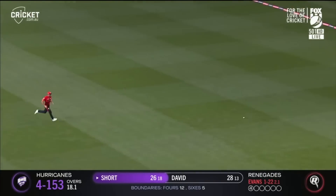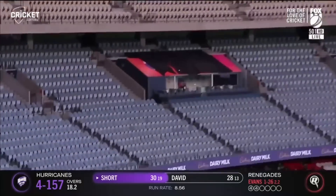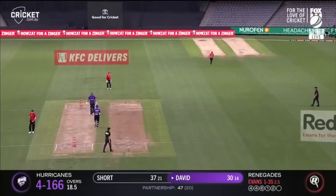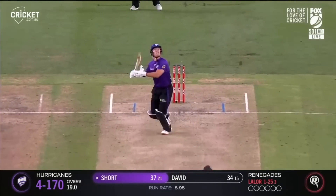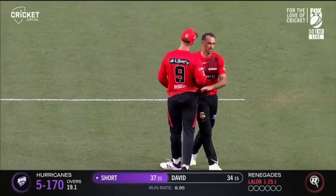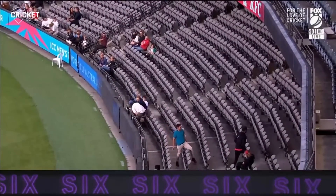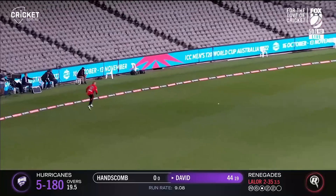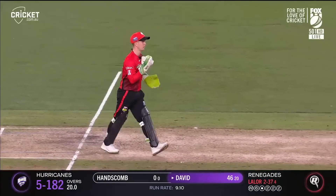Stump to stump from Evans and he just opens up the front foot and finds the gap on the offside. He has succumbed to the pressure and given a low full toss with everything unfolding. Gets on the pads — that's through, it'll run over the practice wickets for yet another Chemist Warehouse four. That is a monster over. Off the leading edge, straight up in the air, and a nice little slide to take the catch — it's Marsh. Full wide — does he find the boundary? No, Sutherland does well with the slide and throw; they will get back for two. Three twos to finish off the 20 overs here at Marvel Stadium.